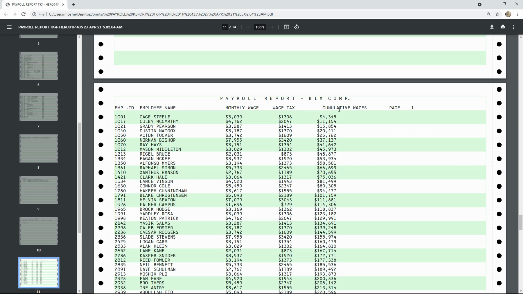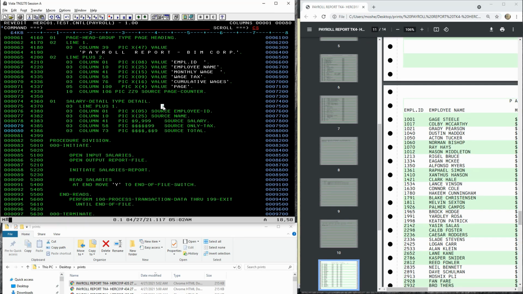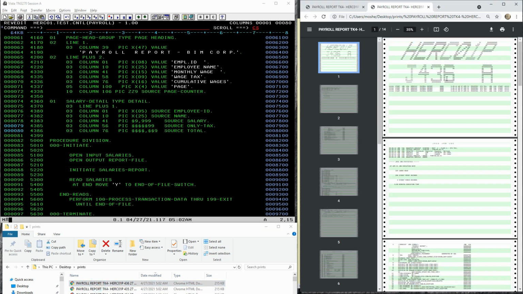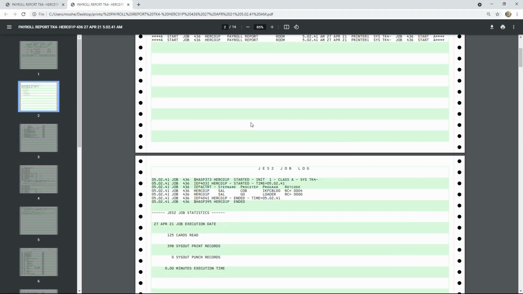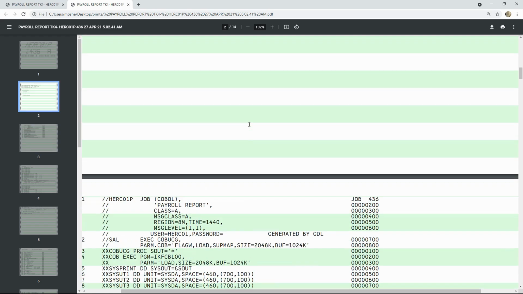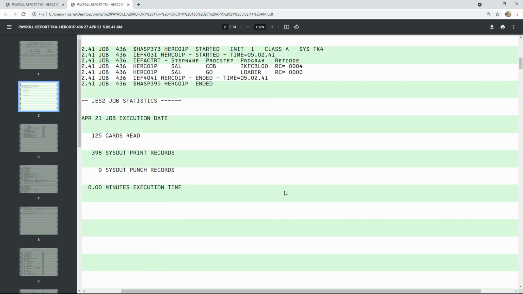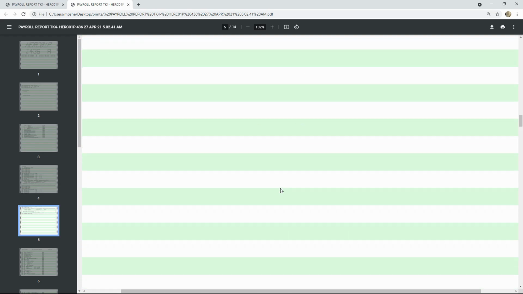So left 2, right 3. Let's check the new one. Return code 4 and 0, so we will see a report.